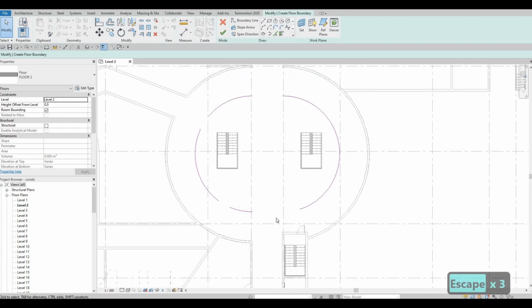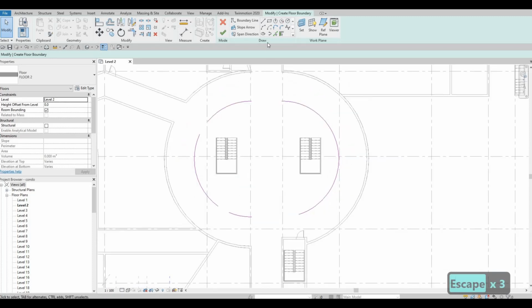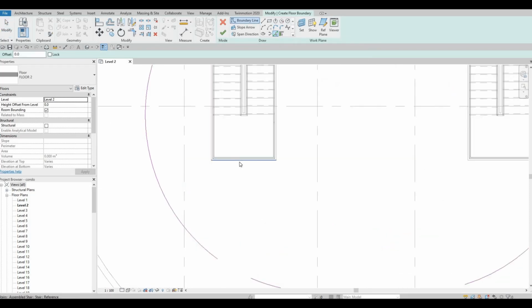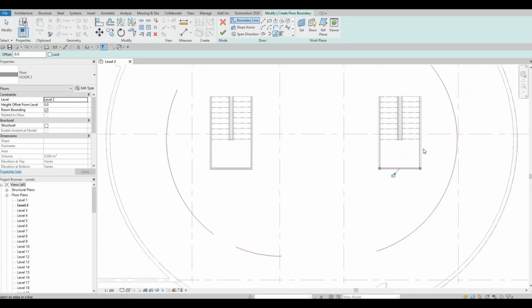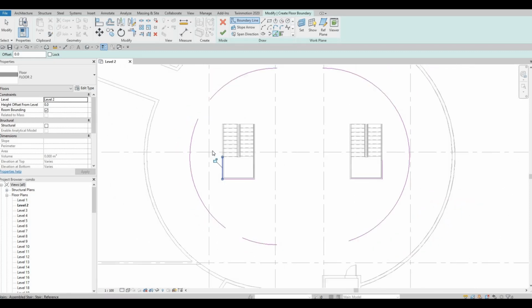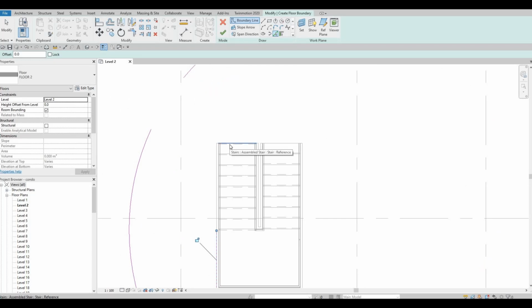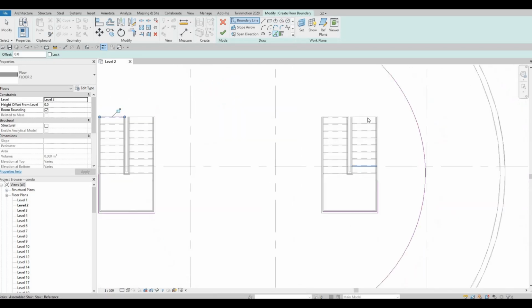Press escape, and then now we're going to connect it from here. So click the pick line and then click here, and then on the other side click here as well, and then here as well. And then we're going to connect it like that.